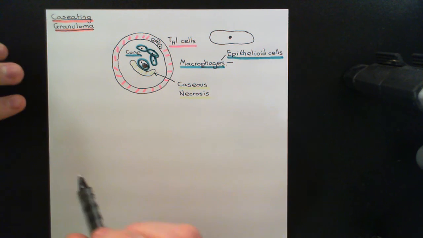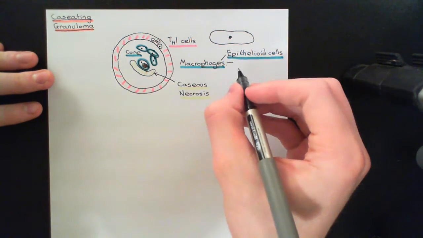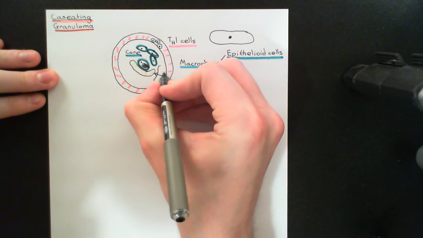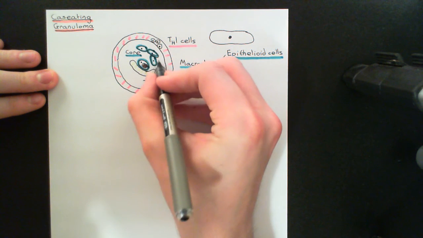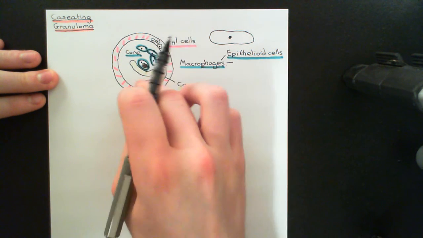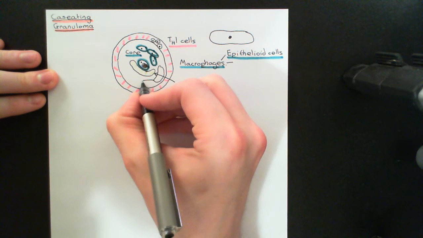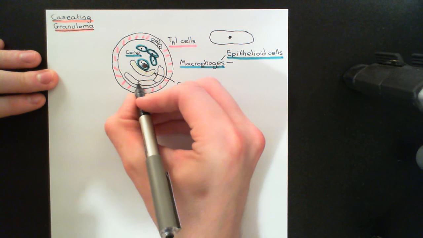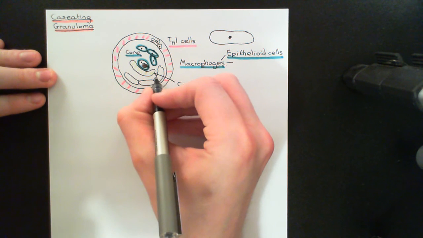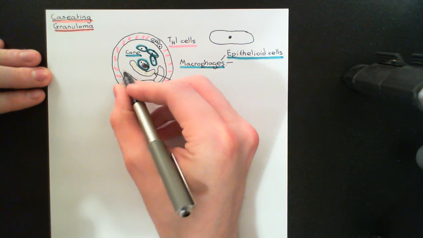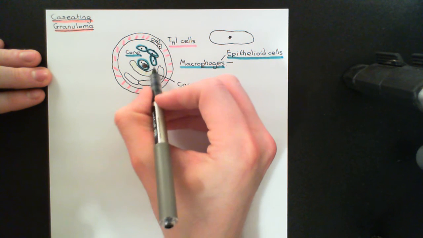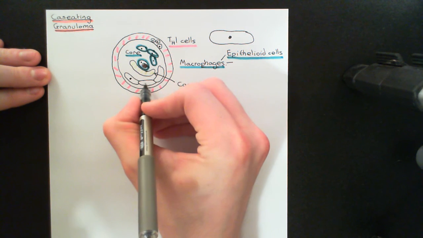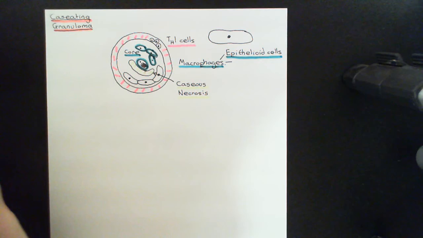In addition, epithelioid cells can start to join together in ways that are also characteristic of epithelial cells. So if I just try and show a bit of this here, let's say this is an epithelioid cell, and I'll stress that this is a little bit out of scale. You'd have far more cells than this picture suggests in a real granuloma. Let's say this is another epithelioid cell, and the idea here is that they're starting to form junctions in between each other, and they're forming a barrier to the spread of the Mycobacterium tuberculosis. They're forming a physical barrier to prevent the Mycobacterium tuberculosis from spreading from the granuloma. So that's another great feature of these epithelioid cells.